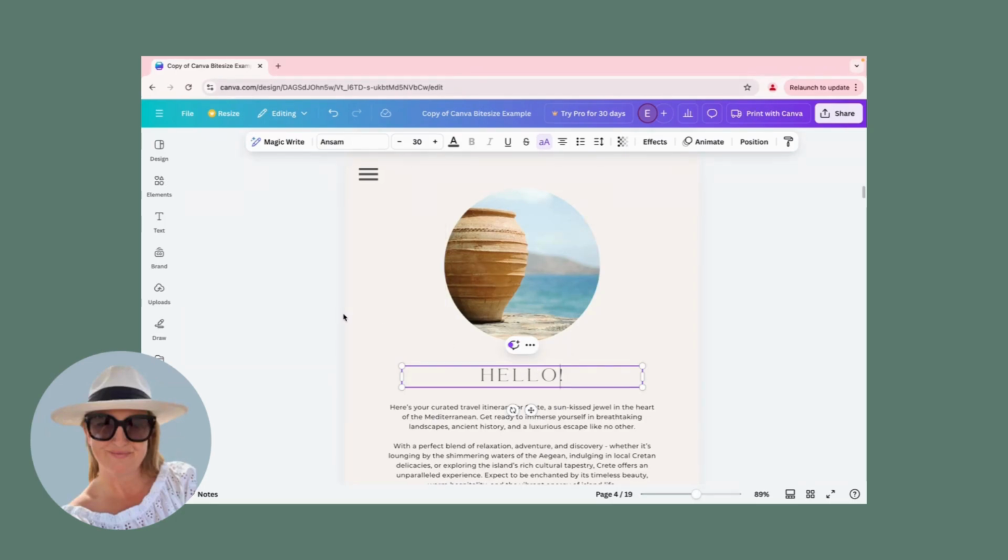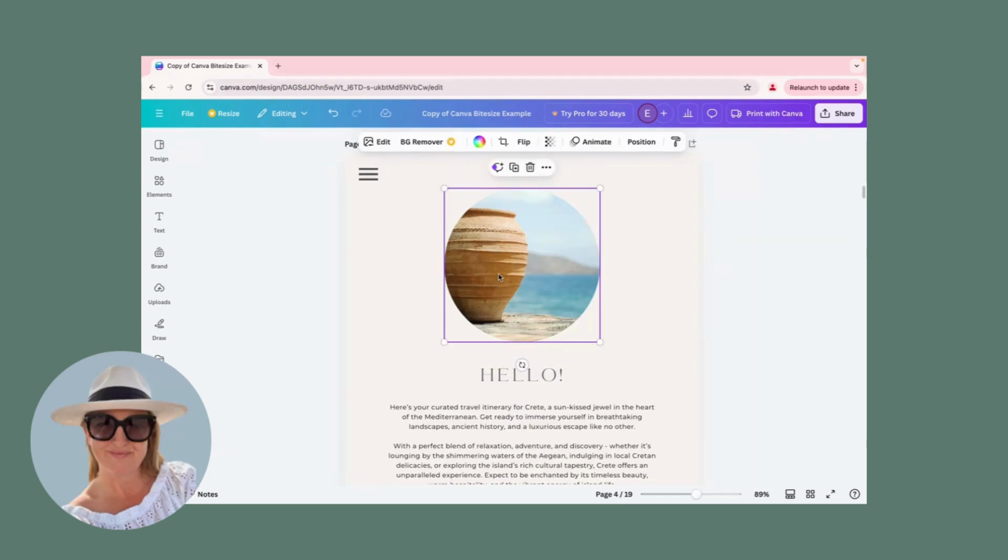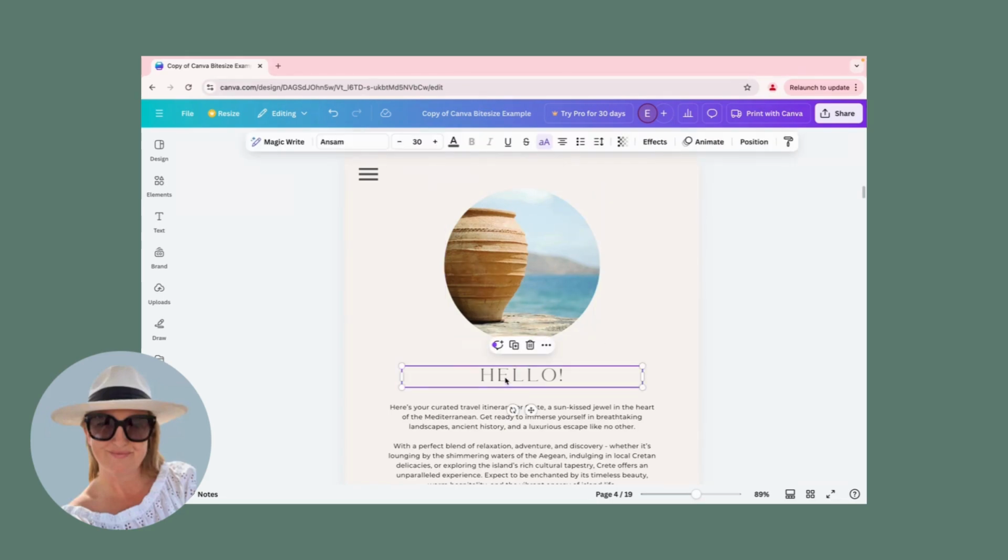Now, if you want to make other edits to the text, like change the font or the size or the color, for example, you can do all of that from this. This is the text toolbar. Now, Canva's very clever in that it's dynamic. So if you've highlighted some text, it will pull up the text toolbar for you. If, for example, you've pulled up an image, it will change the toolbar to be the image editing toolbar for you. So really, really helpful feature in Canva that.